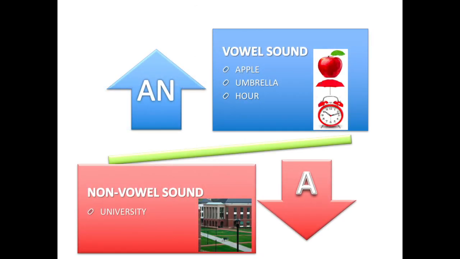Going back to vowel sound words, we have an apple. Apple begins with A, which is also a vowel, but it's not just the vowel, it's the vowel sound. Umbrella is another example. It begins with U and also has the vowel sound. Now hour, which refers to time, begins with H. H is a consonant, not a vowel, but the pronunciation of hour has a vowel sound. Therefore we use an.